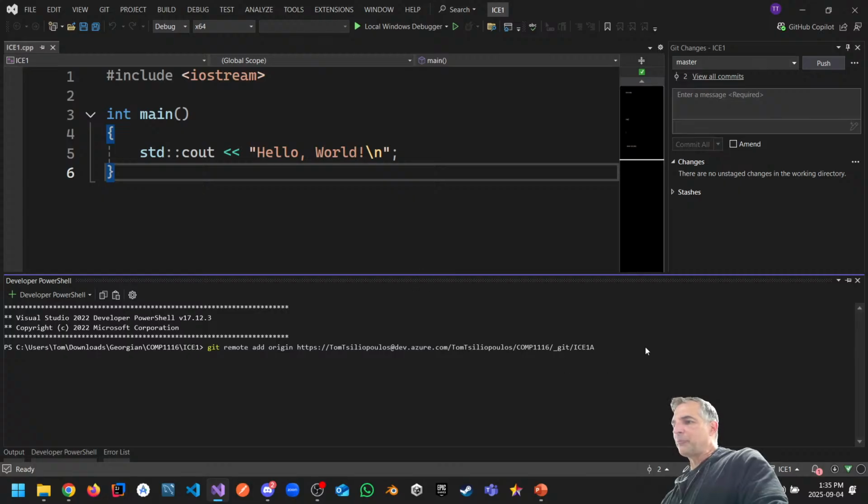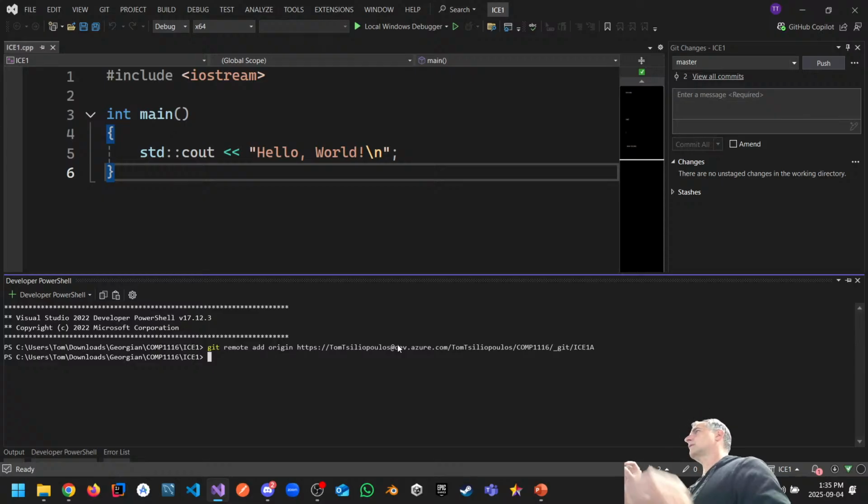So now that we've done this, I press enter, right? And what it's going to do is add my remote. So let's talk about this line here. Git is the name of the command. Remote is a connection that I'm making between my local repository and GitHub or DevOps or GitLab or whatever service is out there. I'm just mentioning a couple services. GitLab is a popular service. Bitbucket's another one. All of them use Git. That's the remote. The name for the remote is origin.